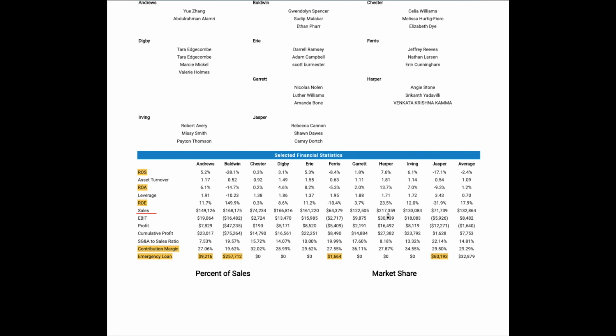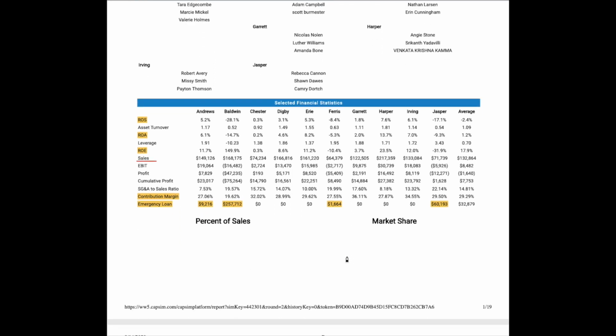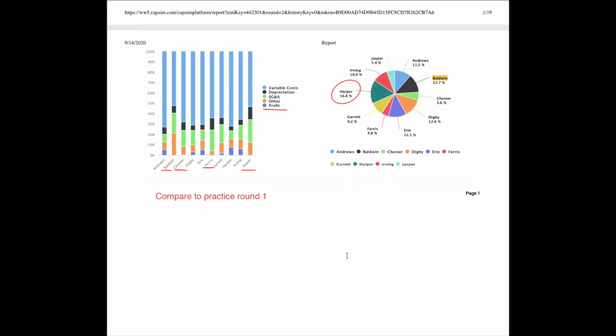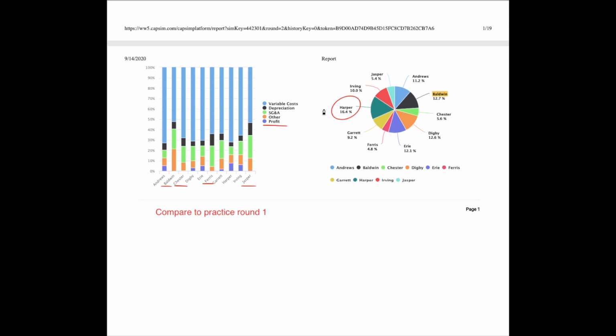Usually, if teams have more sales, that means they have more market share. So let's take a look at page number 2 here. As I mentioned before, you can see Team Hopper has the most sales, and compared to other teams, this team gets the most market share. So if you want to increase market share, you need to make sure you increase your sales.